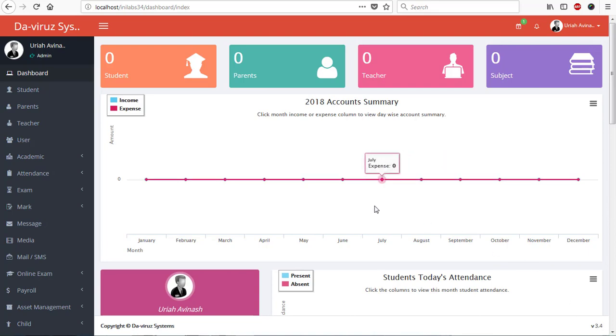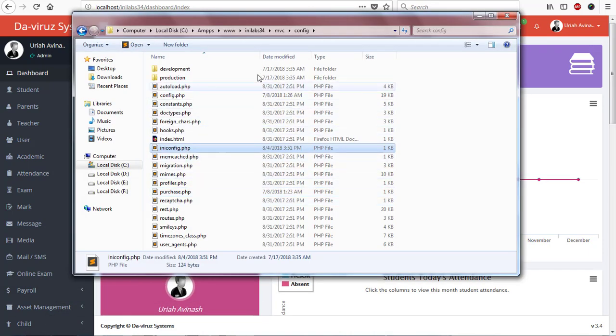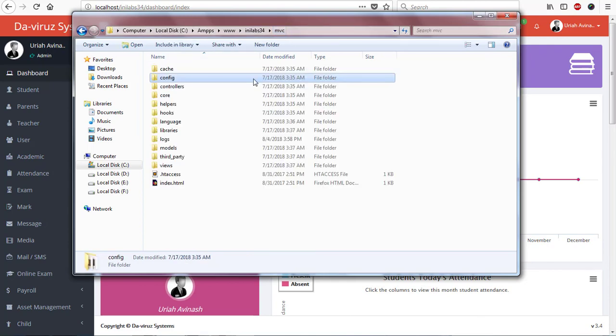So now let's look at how to show the bulk import form that you can use to import bulk students, bulk teachers, and so forth. Now, the first folder that we'll be looking at, we are going to be talking of a series of folders in Inilabs School Management System, and I've opened my folder here, which is Inilabs School 3.4, and I'm currently on the MVC folder and the config folder. So let me go back to MVC.